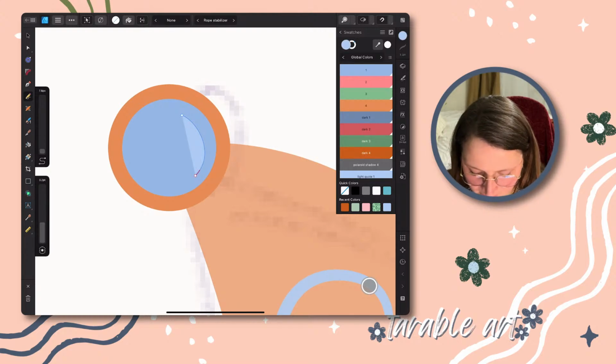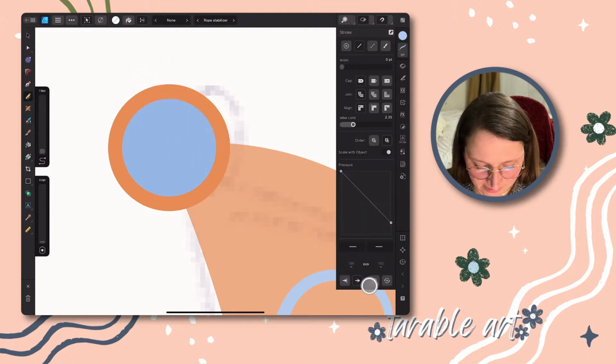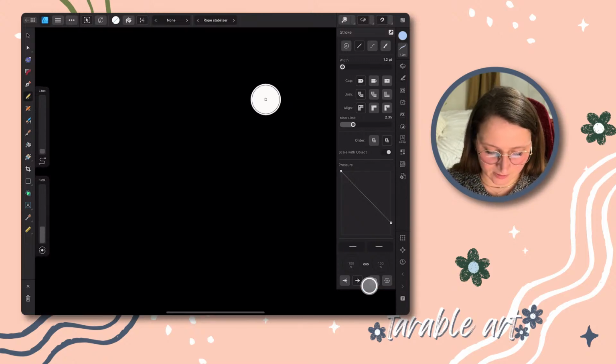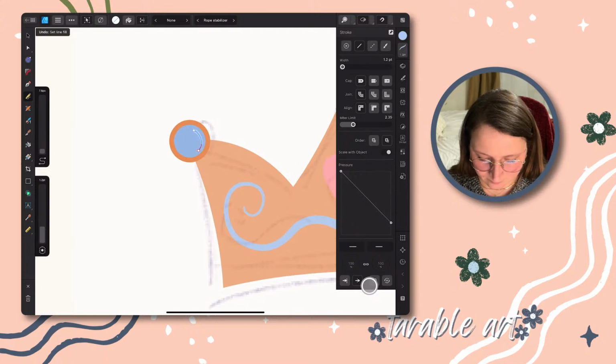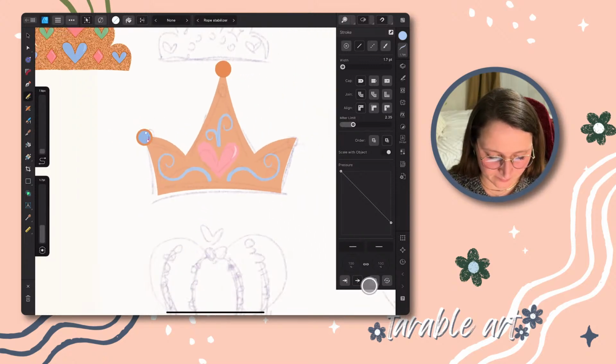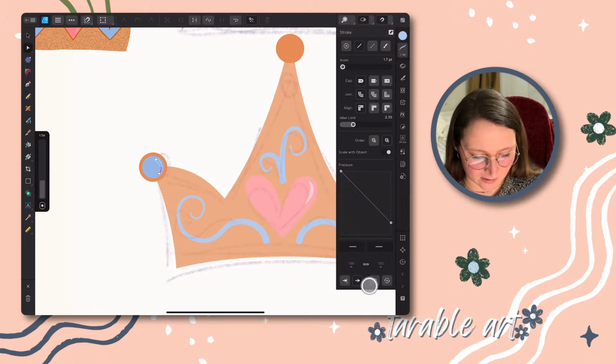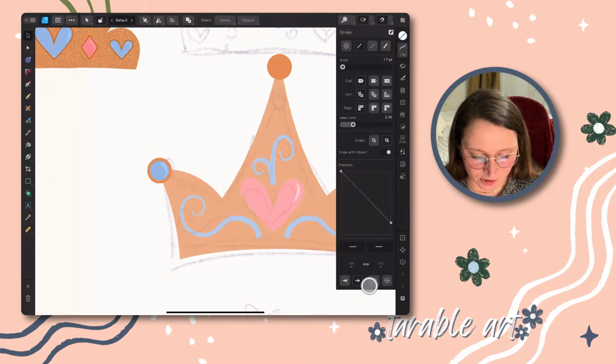Let's make sure that the highlight is in our stroke. It's gonna have to come down in size a little bit. That's way too big. That'll do, I think. Maybe a little bigger. Okay. Yeah, that'll do.